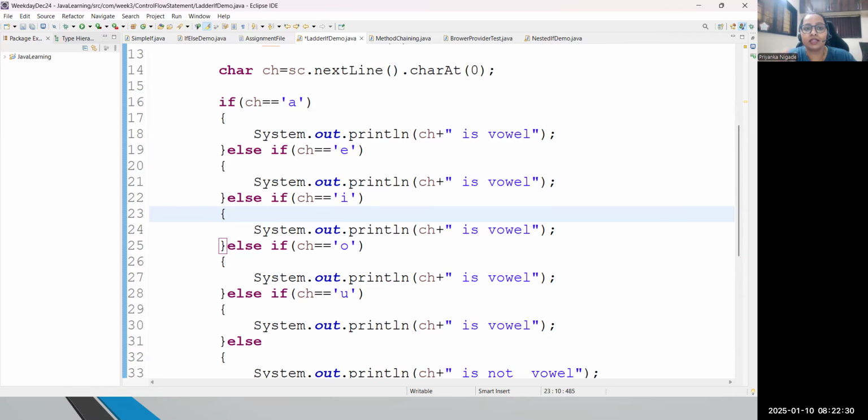There is another problem with ladder if or nested if. It has to validate all the conditions. Let's say I have written a total of 20 conditions, and condition number 17 is the one that matches. It has to start from the first condition and validate up to 17. That is very tricky, right? It will take some time because it has to validate each and every condition to find which one matches your expectation. And that is the problem.